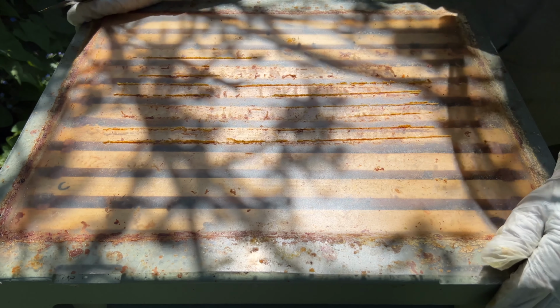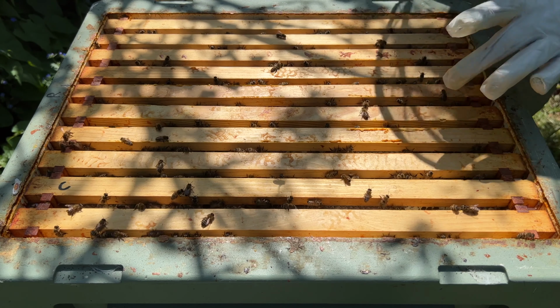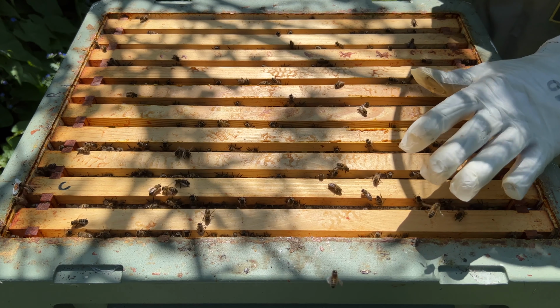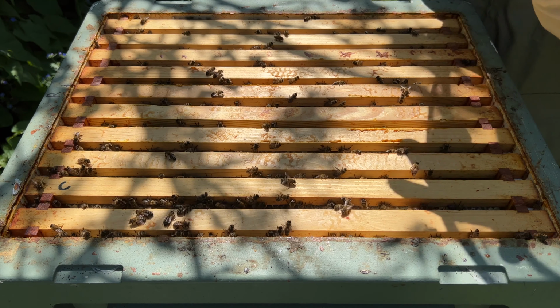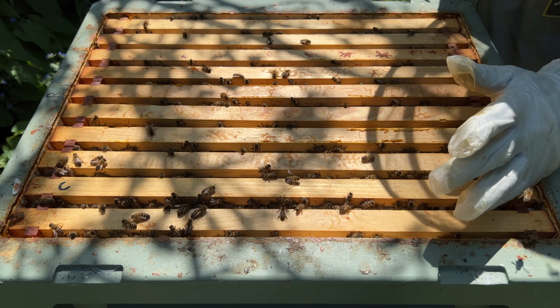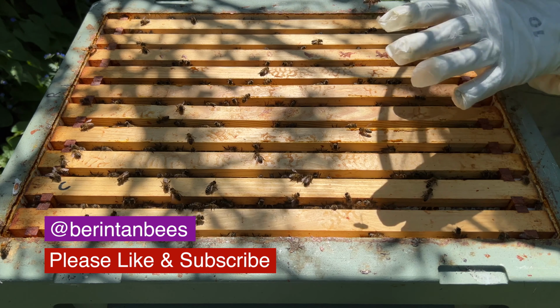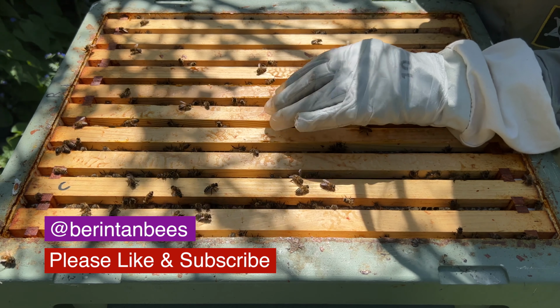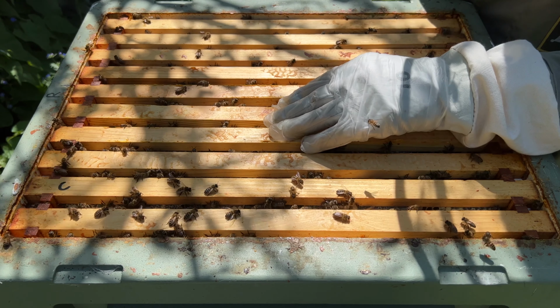So, hive inspection done. So these will need extracting. They're all capped, so they're all ripe, it's all ready to go. So we will extract these, put it back on, now I have some more room to build and add honey. And that does help to prevent swarming. But if she does continue and they do want to go, we'll just have to do some other methods. But at the moment, I'm quite happy with this.